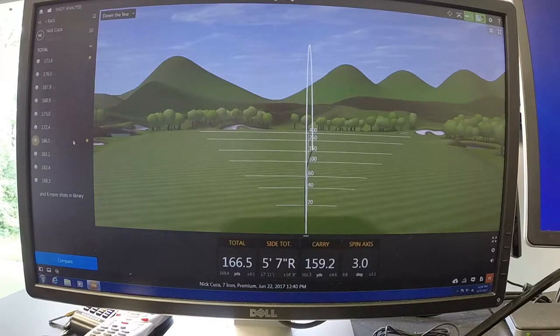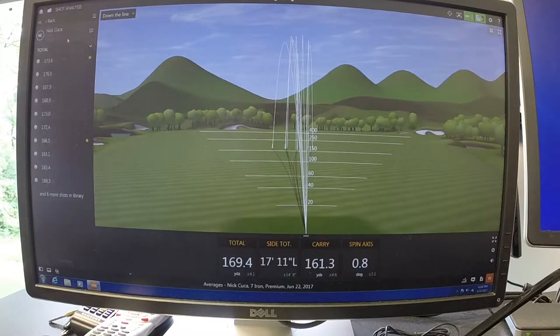Even though I said I was aiming straight ahead, I very well could have been aiming a little left, but regardless it's pretty obvious that my dispersion is going a little bit left today. So when I'm out on the golf course I might pick targets just a little bit to the right of where I normally would, because these were all acceptable shots — some will go a little right, some a little left. Next I'm going to show a tip on how to practice at the driving range to avoid leaving yourself short-sided and give yourself the best chance at birdie or par.